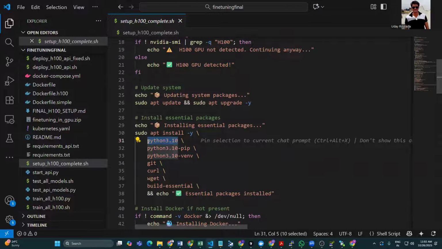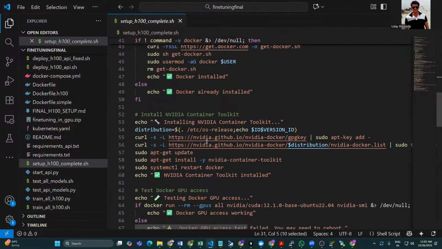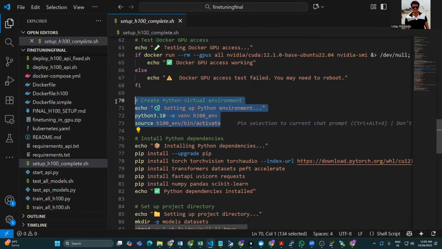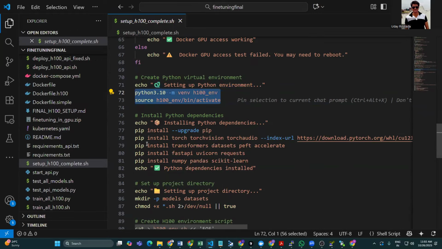Here, this is a base environment Python installation, and this is a virtual environment Python installation. So I can go with my base, or I can go with the virtual environment. Same thing we do even in a local system. Here I'm doing that installation, and then the other Python dependencies. What are the dependencies? FastAPI, Uvicorn, NumPy, Pandas, scikit-learn, and the CUDA libraries. I'm installing those Python dependencies.